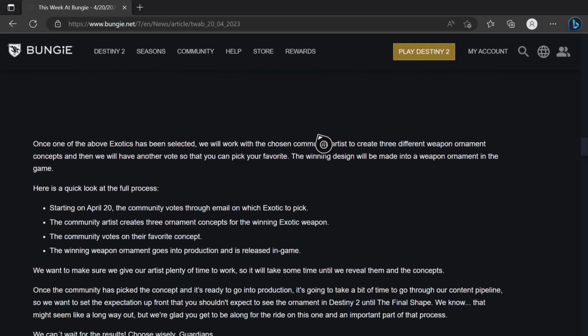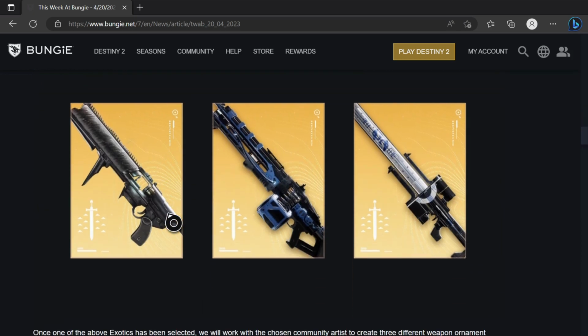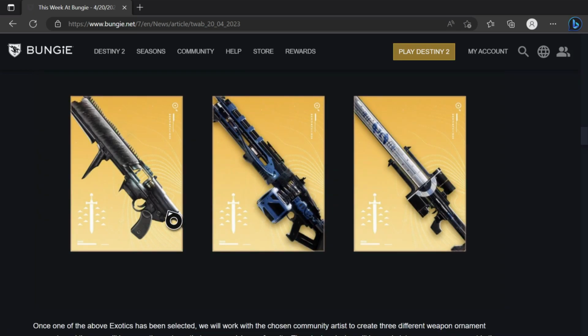Please. But then, if you want to look at the full process, starting today, the community vote goes through an email on which exotic to pick. The community artist creates three ornament concepts for the said winning weapon, and then the community will vote on the favorite version of said weapon, and the winning ornament will be produced and released in-game sometime in the future. So, there you go. If you want any of these three, vote for them, spam the accounts, whatever.